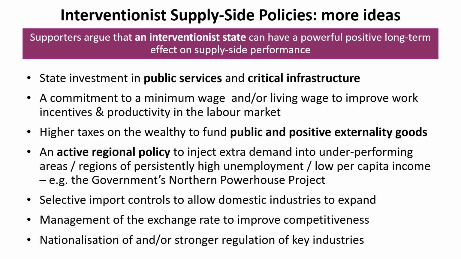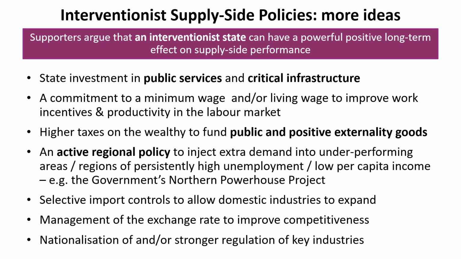Let's have a look at some of the things on the next slide, which is all to do with interventionist policies, where the government has a much bigger role. So starting at the top, we've already talked about critical infrastructure. Second one down, this is one I find people never think of here, but the minimum wage, that is an incredibly interventionist supply side policy.